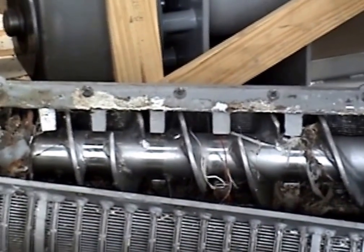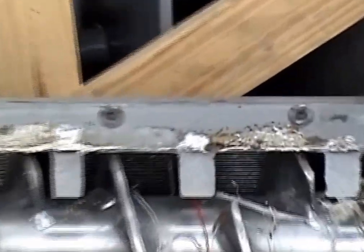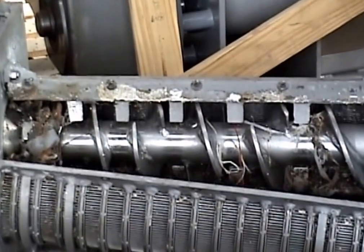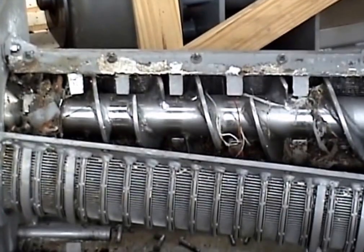The reason I'm showing you all this is because what we've done on the press we're going to use in this testing is we've drilled holes through this resistor bar, and the steam is going in the length of these teeth and injecting in against the shaft of the screw. This one has five teeth, the press we're using has four, but you get the idea.